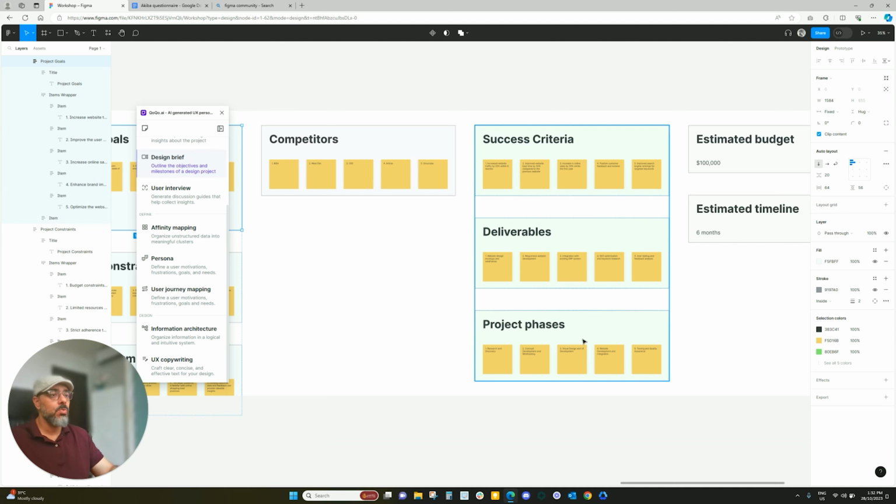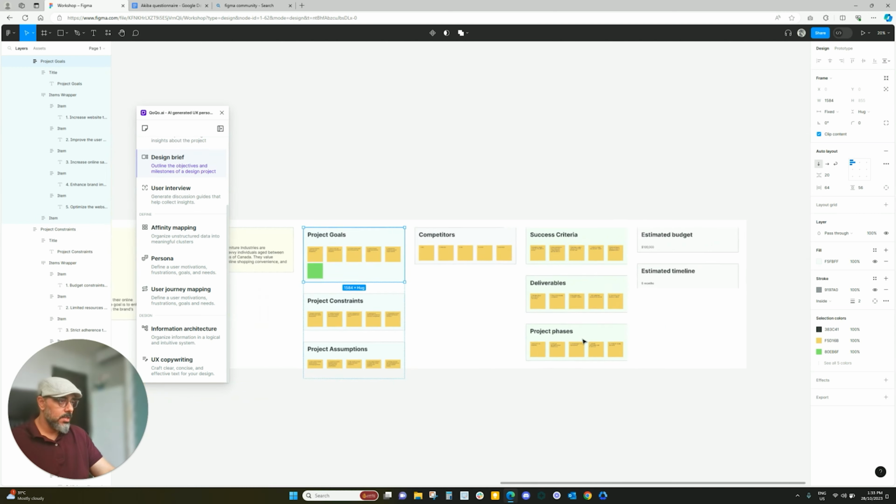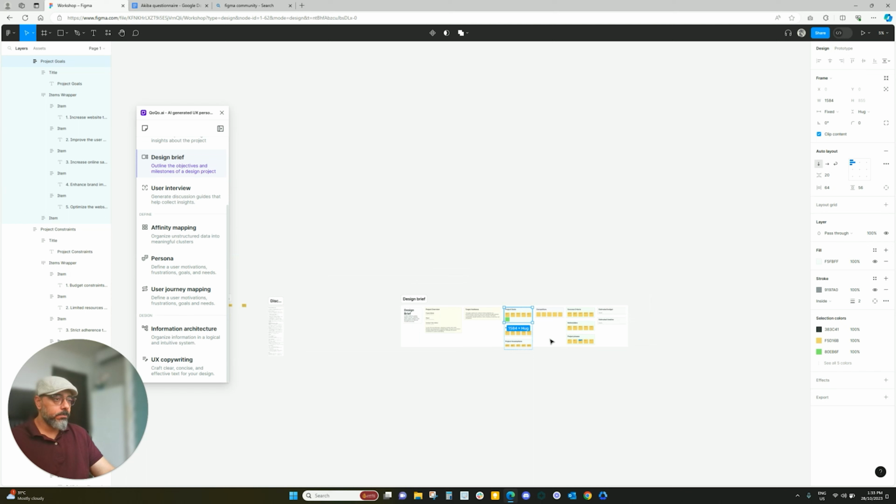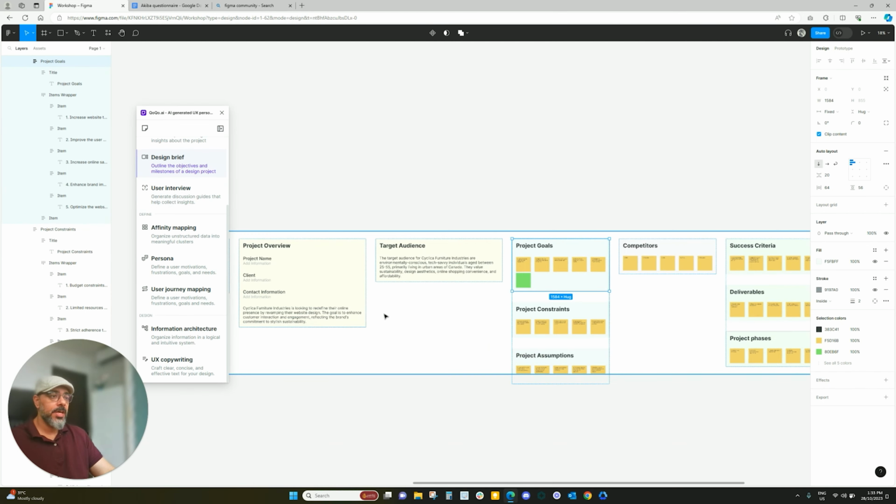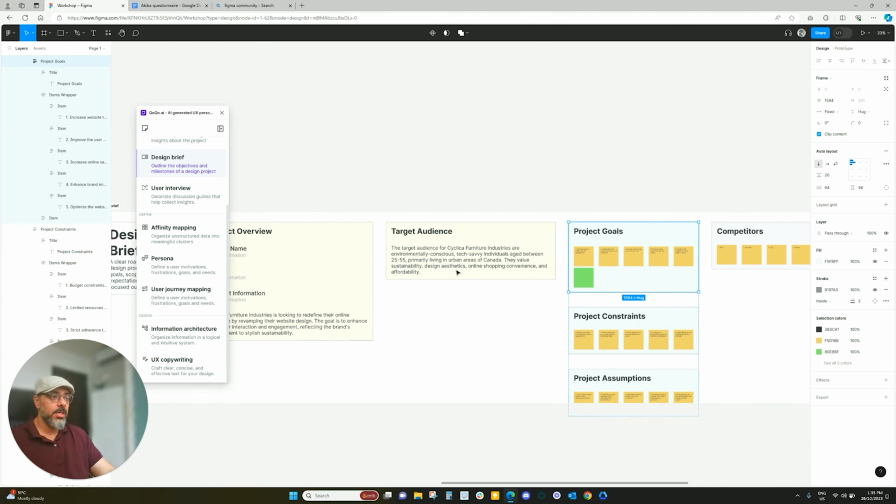Again, this is something that you want to edit. You always need to review the output from the AI, put your touch on it, and verify it with the stakeholders or the users, depending on which phase of the research you're at. So with that, you now have an idea of the personas, the audience, and the scenario.